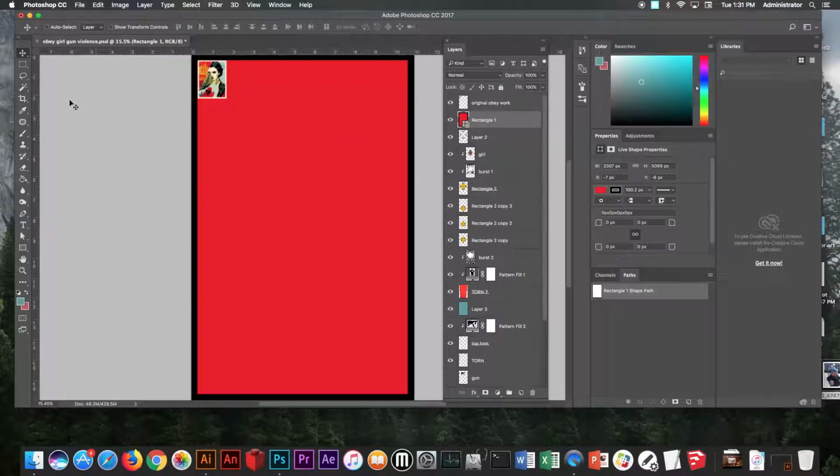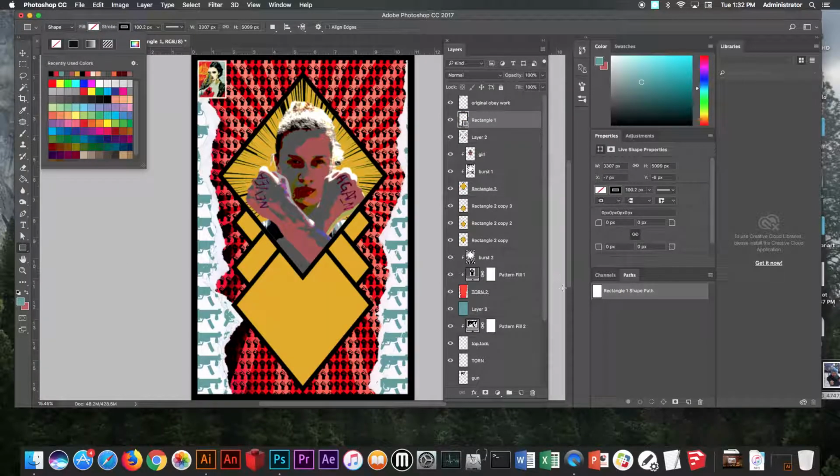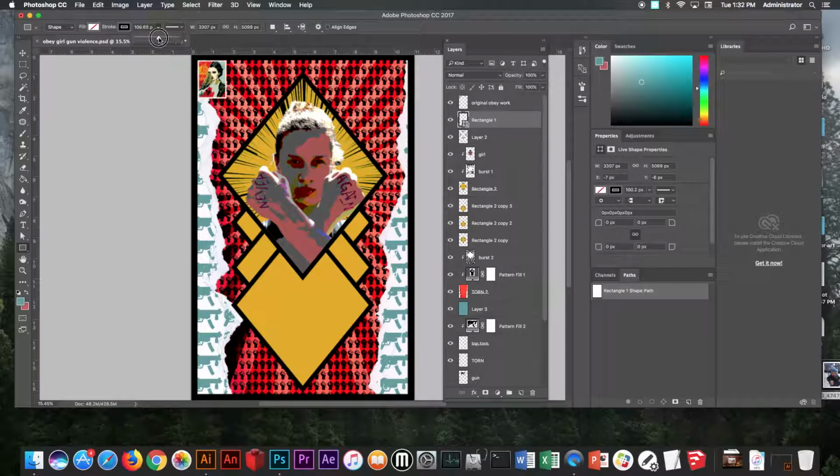So I'm going to go to the same tool I used to do it, rectangle tool, go to the fill at the top, change it to nothing, and you can kind of see that nice border now that we have created. And remember, you could always change the size of that border any which way that you want, like thinner, fatter, any way that you'd like. So that part looks good.